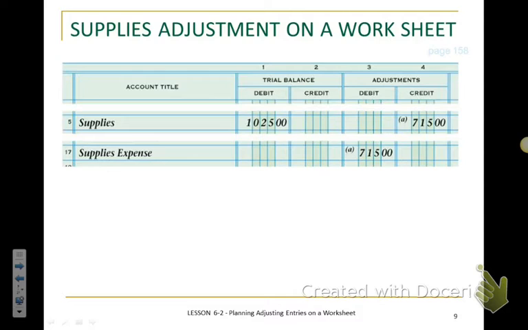You want me to just read my numbers? Yeah, what's your balance? My balance is 27. Okay, so Bobby's ledger balance would be in the debit column on his trial balance as 27. What's the amount that you have on hand in your bag? 3. So he's got 3. He's only got 3 on hand.